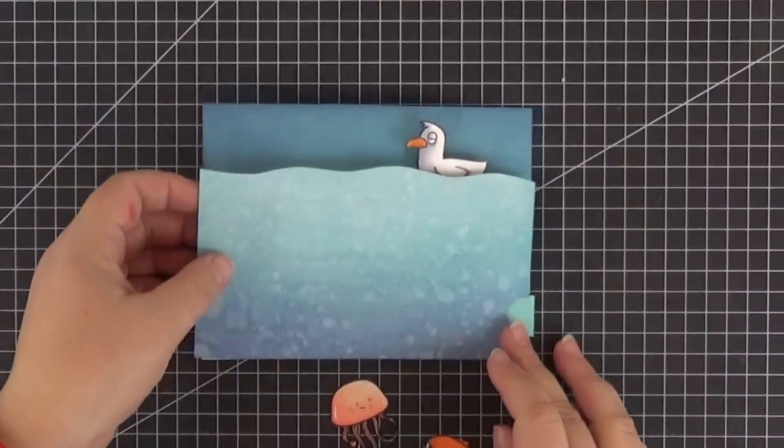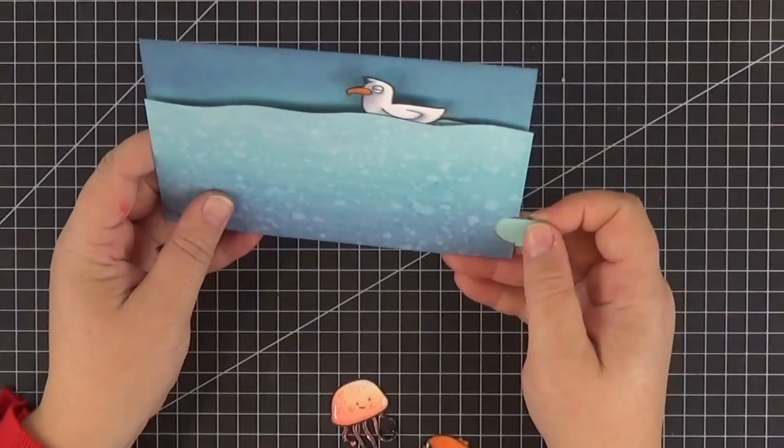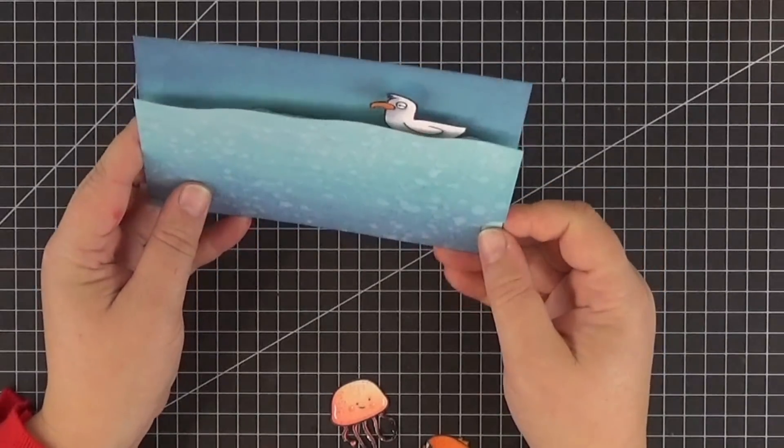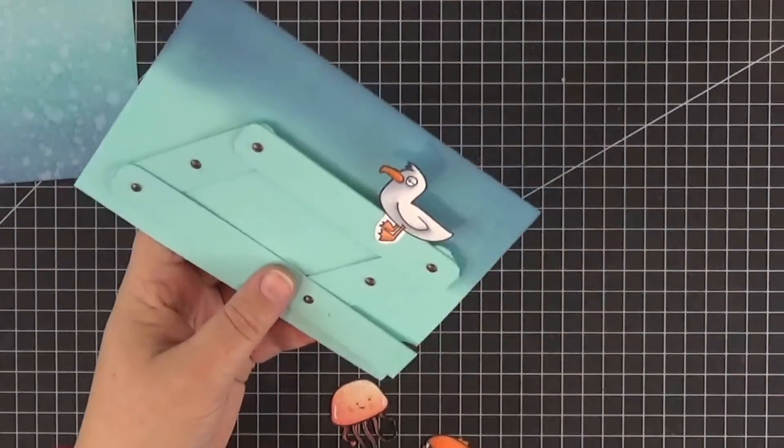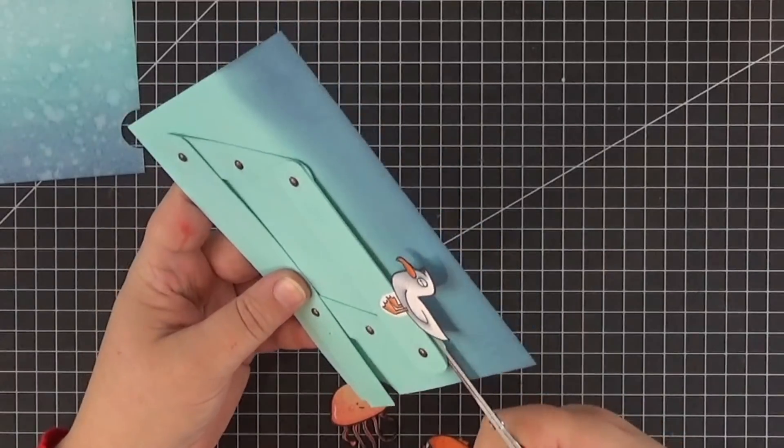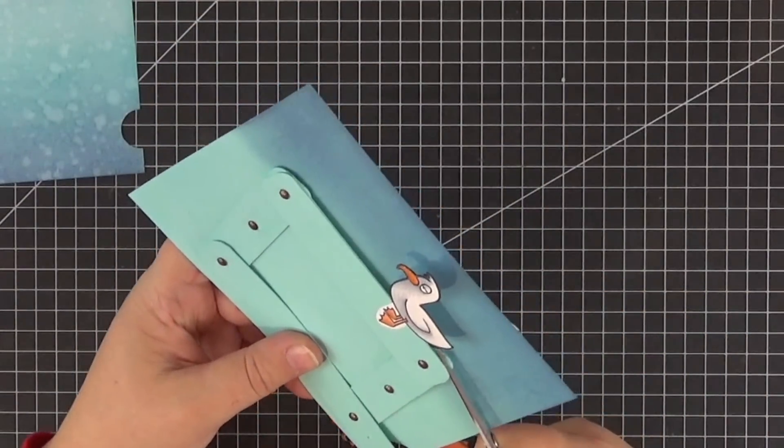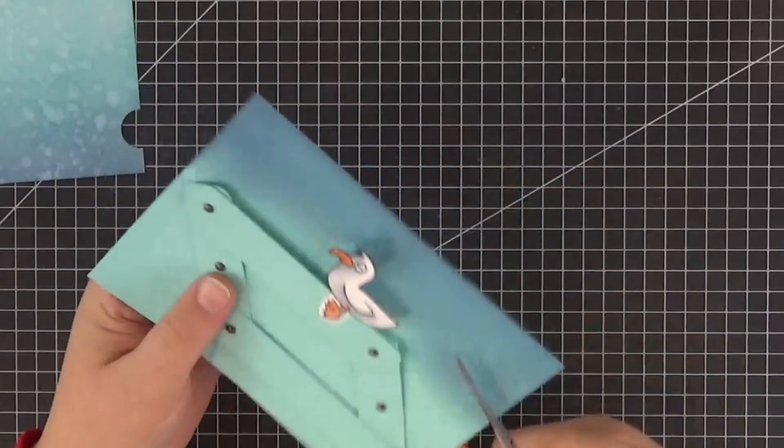I then decided to round the edges of the tabs a little bit more, which is perfectly fine as long as we don't overdo it and cut too closely to the brad. I just used my scissors to snip off a couple of slivers and that's it.